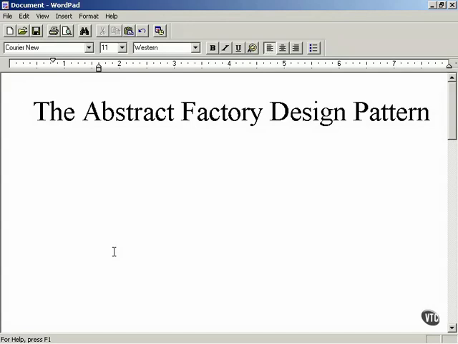At this point, we've covered the 17 most common design patterns of the Gang of Four's 23 design patterns. Let's talk about the remaining design patterns that are not in such common use, starting with the abstract factory design pattern. This design pattern essentially lets you create factories of factories. And you already know how factories work.